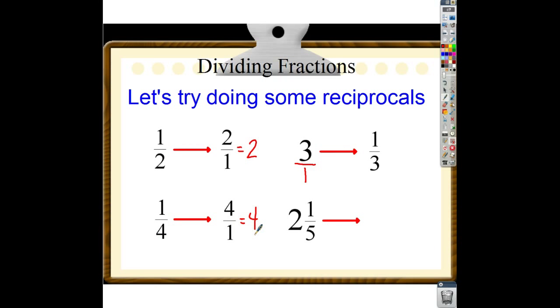2 1/5, that's a little tricky. Okay, the denominator on that is actually 5. The numerator is not going to be 1, but rather 11. So what happens here is you have to change this into an improper fraction, right? So I take the 2 whole, cut them into 5 pieces each. That makes 10 pieces. Add the extra 1, I get 11 pieces. Those pieces are fifths, so my reciprocal is to flip that one upside down.